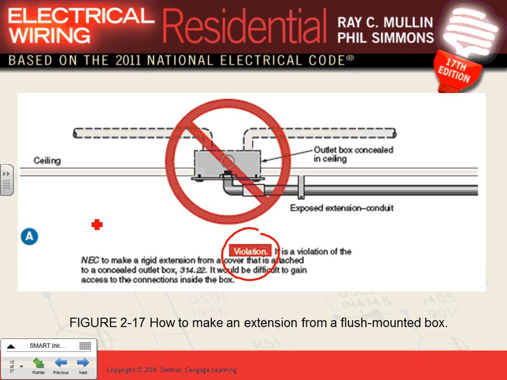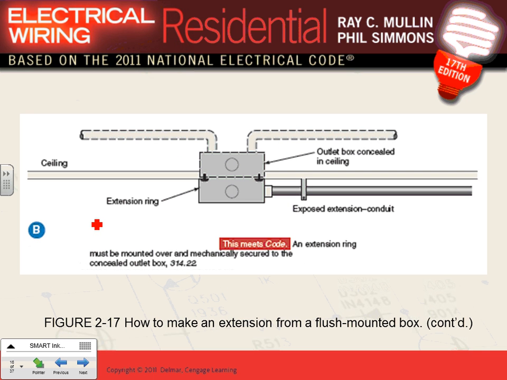So a case like this would not meet the code in terms of access. How do you do it? You put an extension ring. You guys are electricians. What they do is they have an extension ring, and you pull your conduit. Wiring methods. Therein, my friend, when you guys get into the wiring methods, you did with us. You guys wired with NM cable, right? Did you use MC cable? The ones who were with us, MC. A little bit of MC. There are close to 50 ways of wiring one thing, depending on what type of cable, what type of conduit, a mixture of flexible, non-flexible conduits you're going to see.